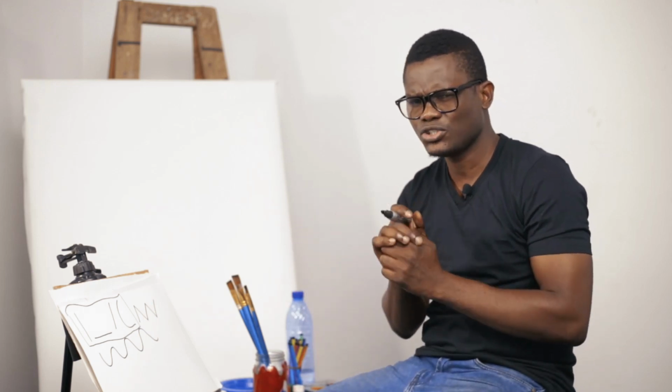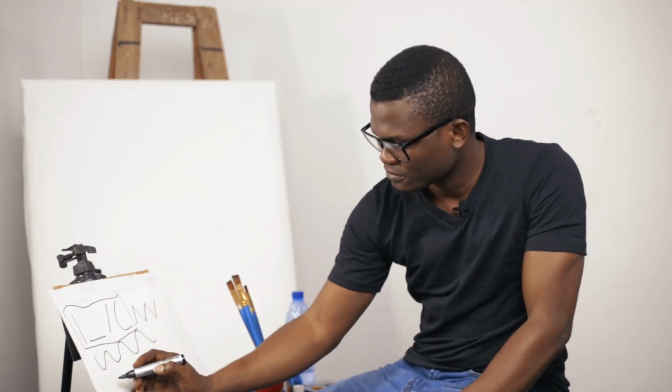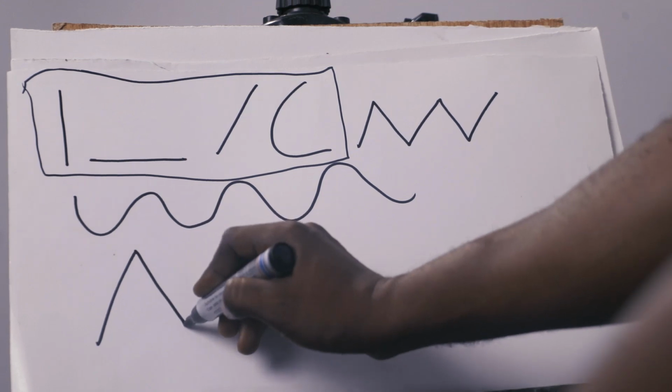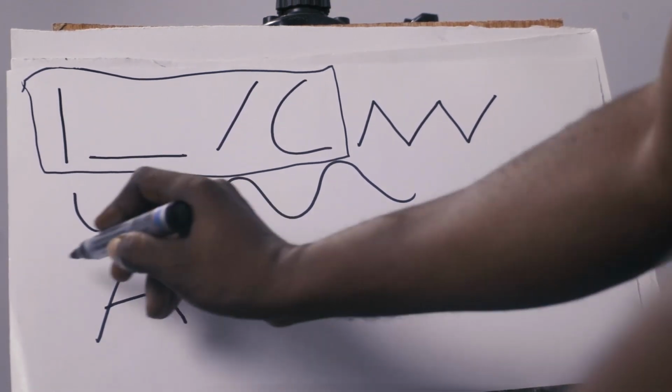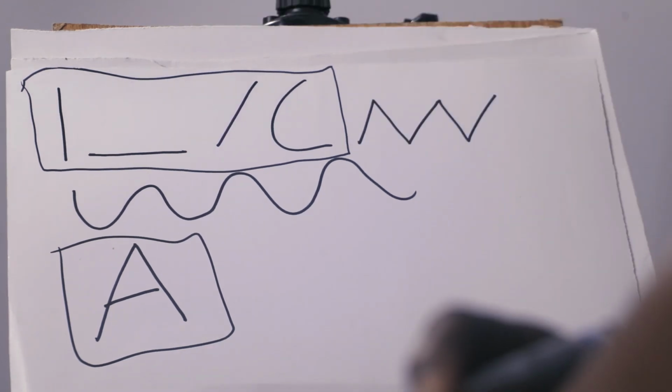In elementary school, when you were taught how to write, they used these lines to introduce writing to you, and we also use these lines to introduce drawing to you. That's why I used to say that if you can learn how to write, you can also learn how to draw. Look at these lines. If you put a diagonal here, another diagonal here, then one horizontal here, what can you see? Letter A.